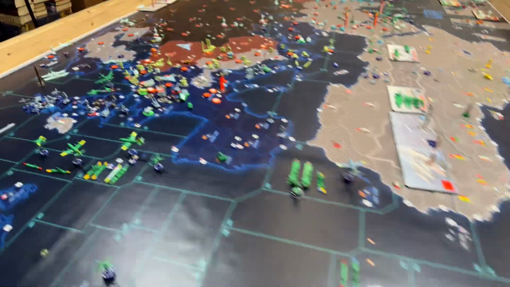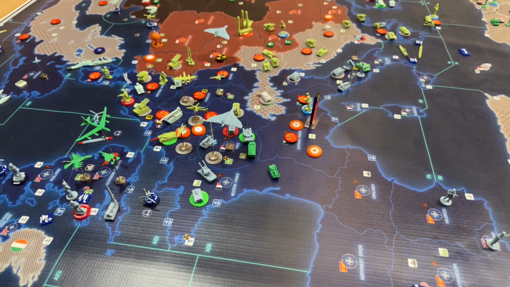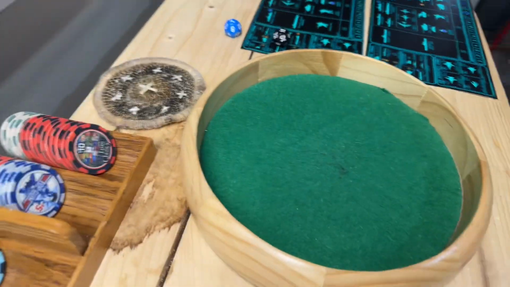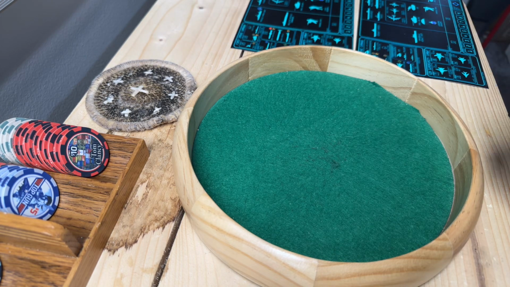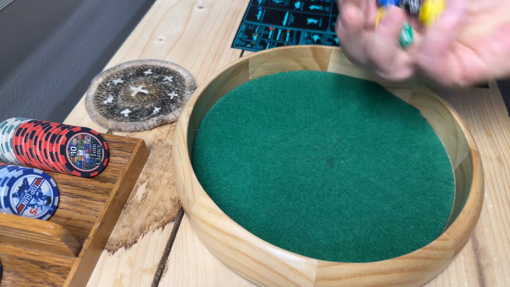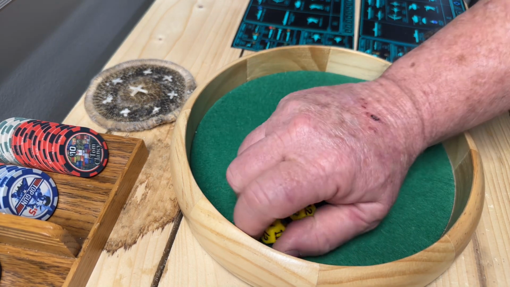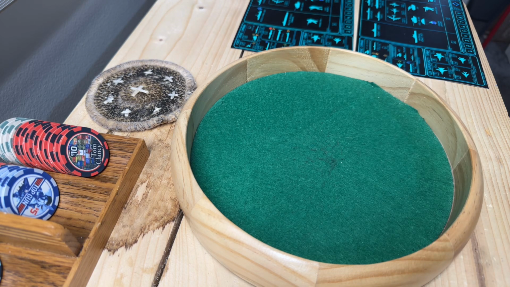Okay, so now we're going to have the surgical strike by the 4 cruise missiles into southern France. And down there, they do have 2 SAMs. So, 2 SAMs at 3 dice each. They shot down 2 missiles, 2 missiles get through. Two missiles miss. Okay, nothing there. All right, that is the end of combat.